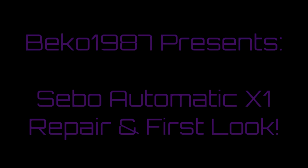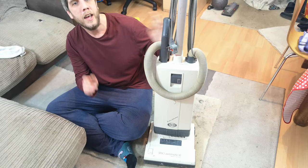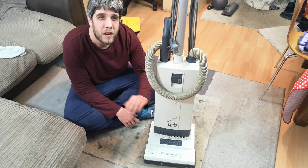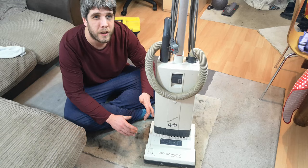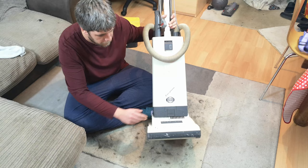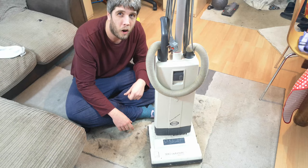Hello, my vacuum cleaner and Sebo-loving chums — I know there are a lot of Sebo people out there. The Sebo Automatic X1 is literally the bread and butter of the Sebo line. They have never been so unpopular — this was £20, I paid a tenner. You come across them everywhere. Never pay an awful lot for one because they're just not worth it. Doesn't mean they're not good though. Despite myself and others feeling they skim the top of the carpet a little, they are dependable and reliable. I used one to clean a church on my Christmas Day video.